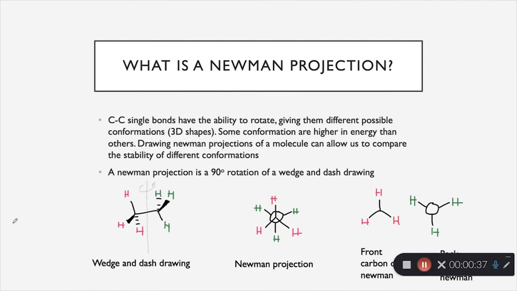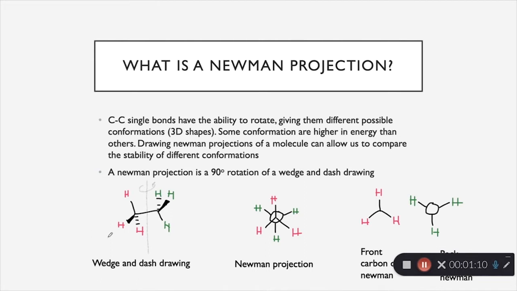What we really want is the lowest energy level possible because that would be the most stable. When we draw Newman projections, we can get an idea about the three-dimensional conformation of that molecule, and we can observe differences in energy levels using those. This video is going to be more about what it is and how to draw it, and then we will have more videos on conformational analysis, and that is where we're going to get into all of the different energy levels.